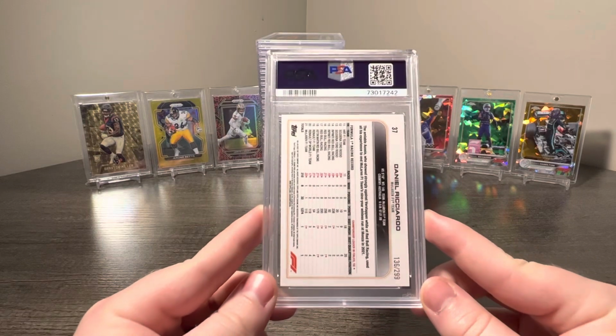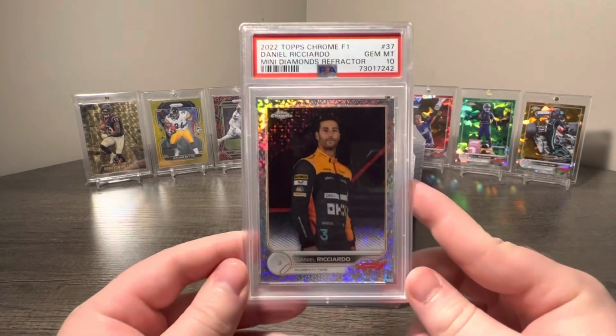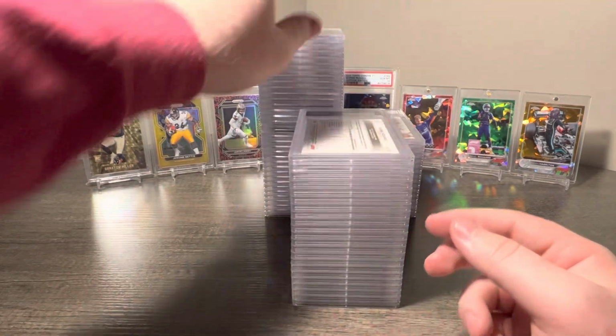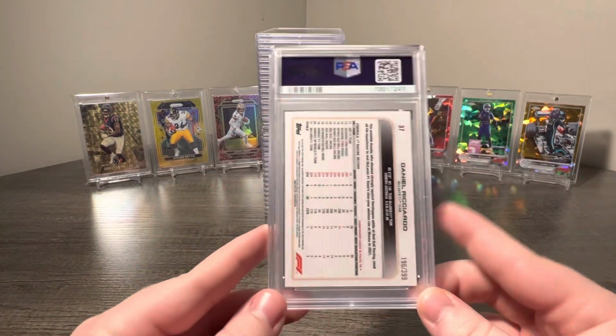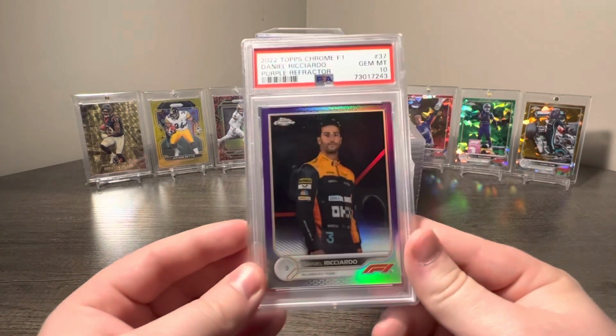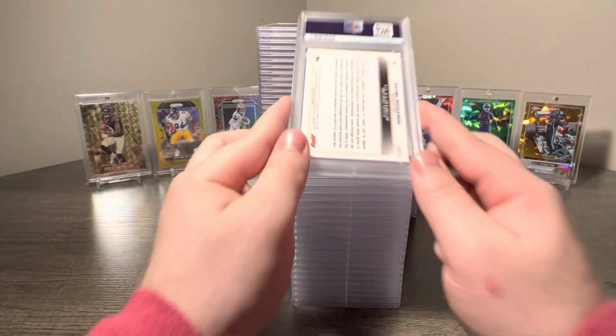Next, another Danny. I believe this is the Speckle Portrait. PSA 10. There we go. Like the Speckle Refractors this year. Or mini diamonds. Next, another portrait. This is the purple. PSA 10. There we go. Killing it on the F1 cards.